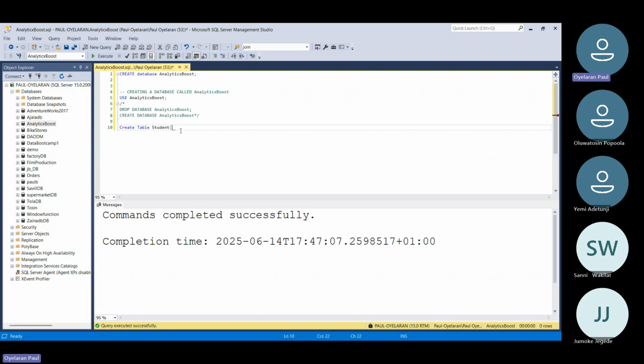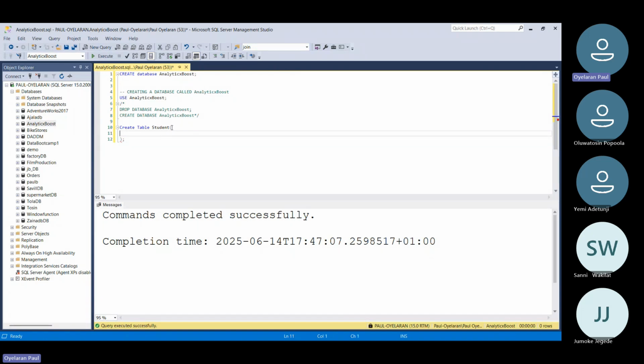So once you want to write your query for creation, I advise people to always open and close brackets immediately. Then put your semicolon. Though the semicolon is not a must, professionally, let's always put it there, right? So next thing is you want to create, then I'm going to say what I want to create first.